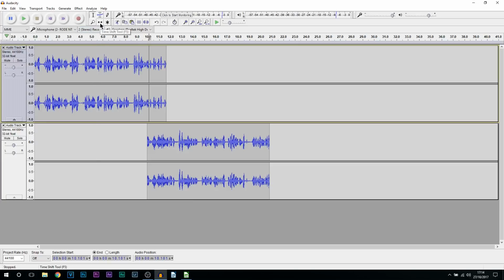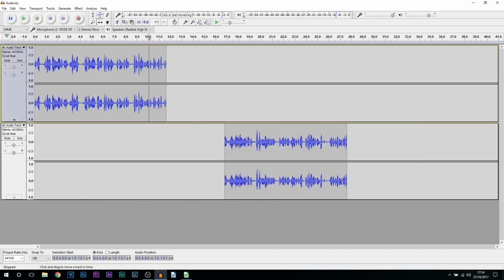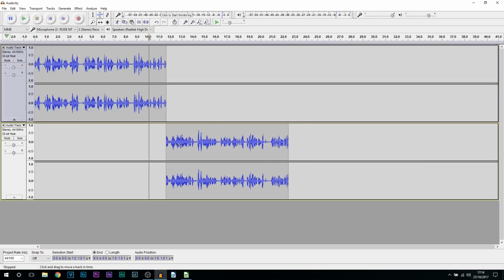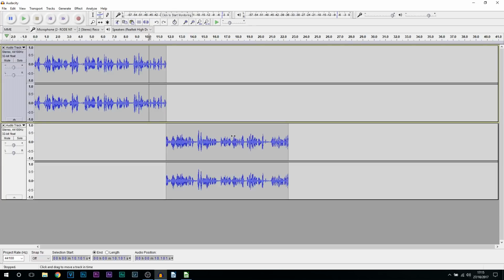This is where the time shift tool comes into play. So select it, and we simply just drag it across. This is how you'll move audio. This is how you will sync audio with a beat. So now if I play it through, press the stop button, and as you can see, I am now talking. Now if you don't like a track, you can always press this X button and it simply removes it. If you made a mistake, Ctrl Z and it comes back.